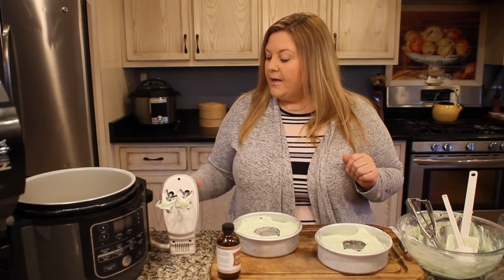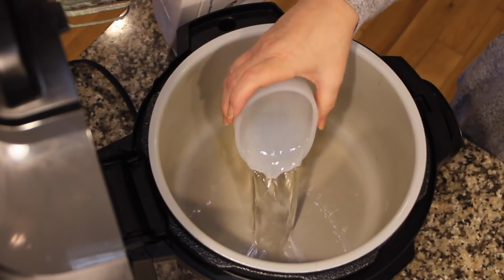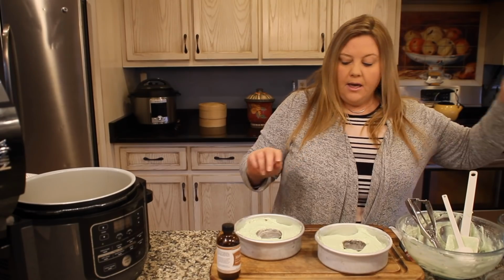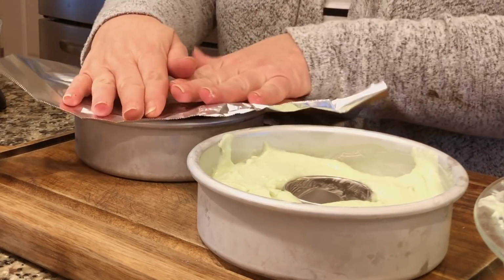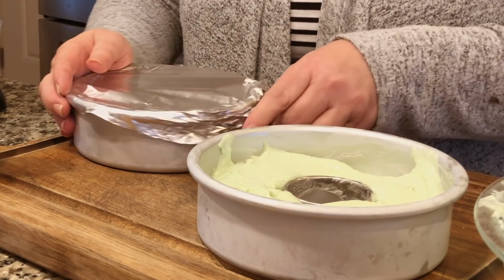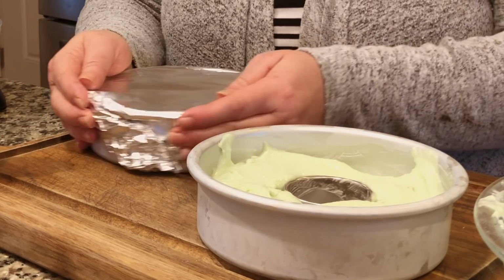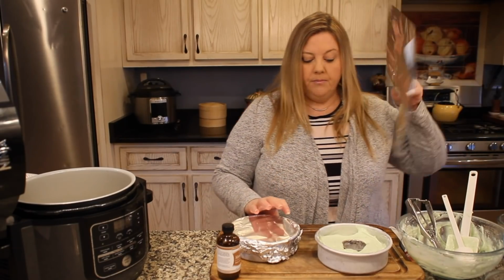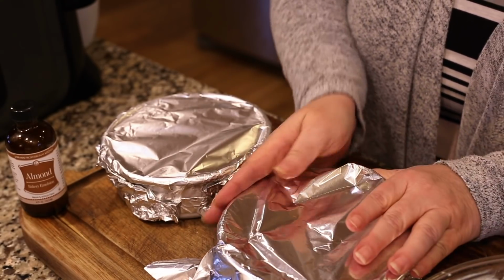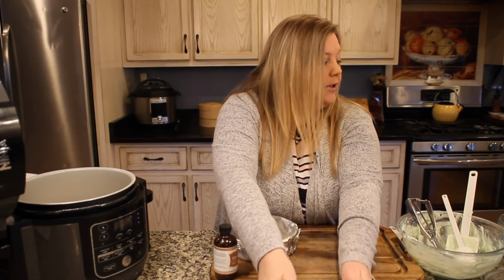All right, perfect. Now I'm just gonna move this out of the way for a minute, and I'm gonna put 1 cup of water into the Ninja Foodi. We are going to get these covered with some foil. And that's because we don't want the moisture from the steam that develops when you're cooking under pressure to really get into our cake. So we want to cover them with foil. And I find it easier to put these on the rack outside of the Ninja Foodi. So I'm just going to set this carefully over here.